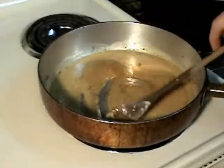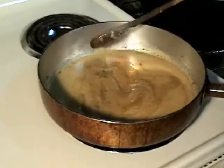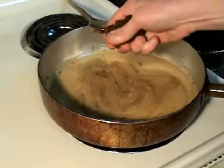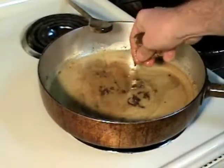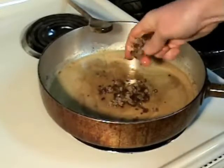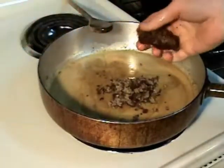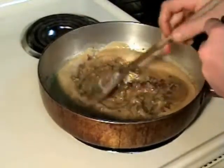Okay, she's starting to thicken up a little bit. Now before it gets too thick, we're going to put this in here to make it where it is sausage gravy. Take the sausage that you cooked earlier, and just start crumbling it up inside of it. You haven't got to use all of it, just as much as you'd like. You can mix it up in there and see what the consistency is going to look like.